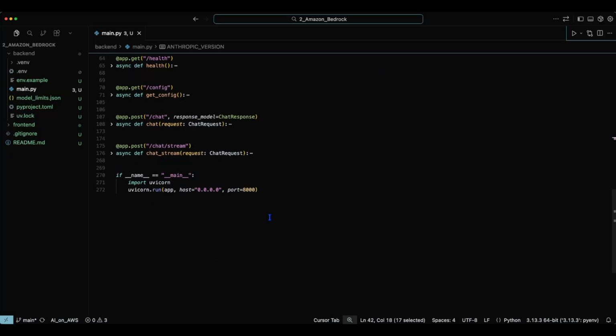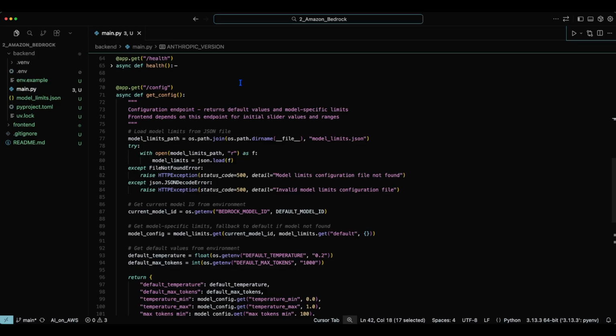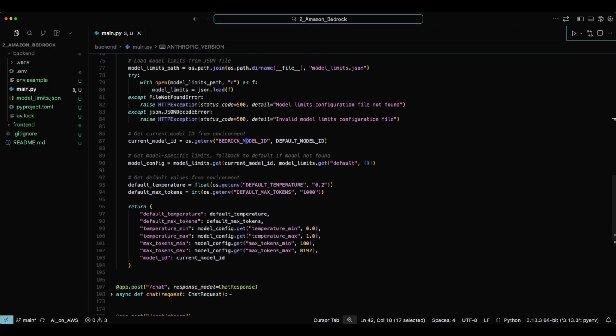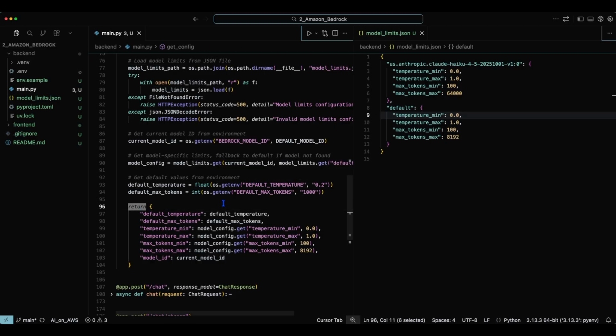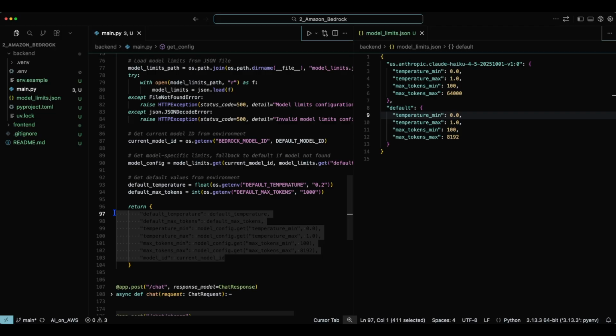We have our health check route and the config route, which, jumping down here, we see gets the Bedrock model ID, the default temperature, and the default max tokens from the .env file, and the model limits from the model limits JSON file, where when the model ID is Claude Haiku 4.5, we pass these values, and if it's a different model, we'll pass the default values. And ultimately, a dictionary with these properties is returned to the front end.